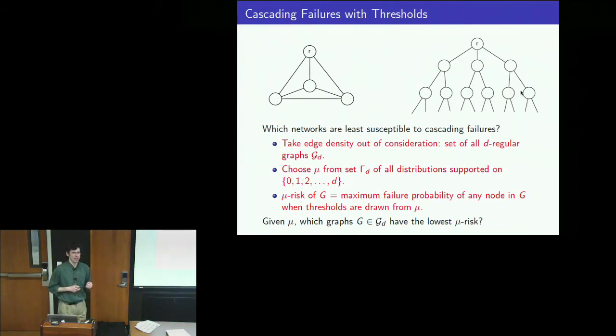It's also not going to matter much in any of the examples I work through, because those are all going to be vertex transitive graphs where they all have equal failure probability. But it'll be maximum. OK, now the reason I'm asking this question is because the answer turns out to be interesting and, in fact, to some extent, largely open. So the parts we can handle are already more complicated than we thought they'd be, and then there's a bunch we don't know. And so that's why I call attention to this question, despite the fact that our intuition actually said this question was going to be easy.